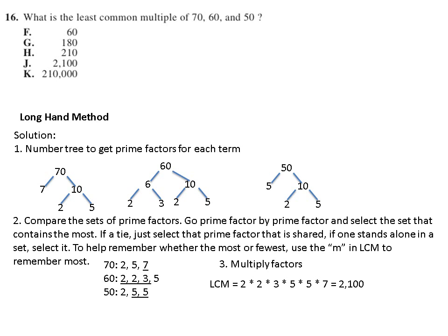Now you go to the next one and you look for 3. There's only 1 three, so only 1 three wins in 60. And then we go to 5. So there's 1 five in 70, 1 five in 60, and 2 fives in 50. So the 2 fives in 50 win. Now there's only 1 seven in the 70, so the 7 wins. And then to find the least common multiple, you just multiply all those factors together that we selected, and you'll find that it's 2100.